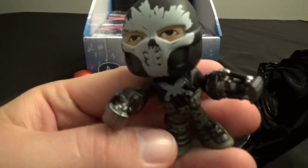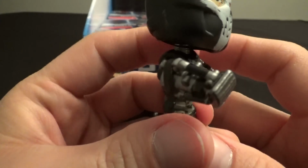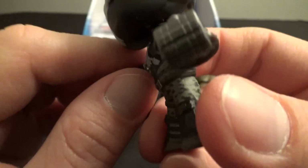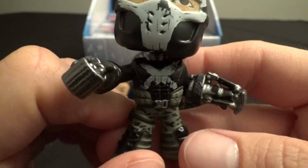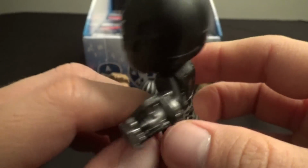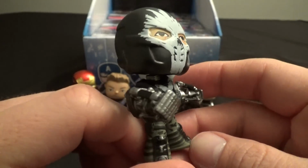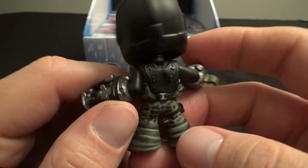Hey, it's Crossbones, who is a classic comic book Captain America villain there. What, he's got a mug in his hand? No, he's got some things he's going to punch you with. Metal bionic fists or something. I don't know what they would call it. Hydraulic fists, something like that. He's got a cool little army pants on there. The skull and crossbones there. So I imagine he's going to play a big part in the movie. I guess he's the villain, although I can imagine it takes like 10 Avengers to fight this guy, but I guess we're going to see what he's up to in the movie too.